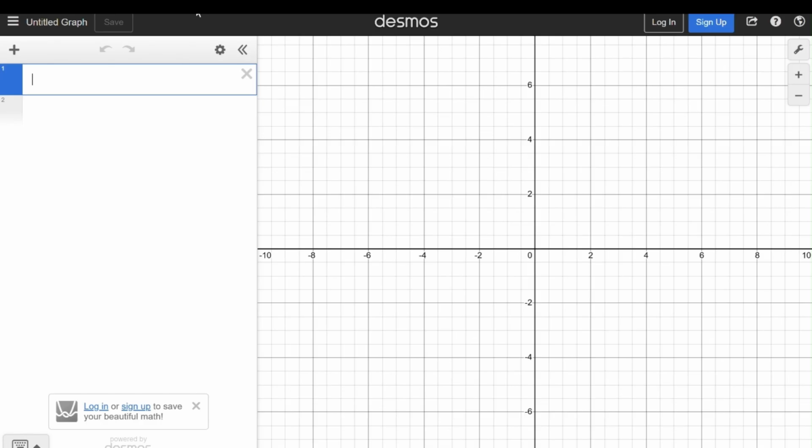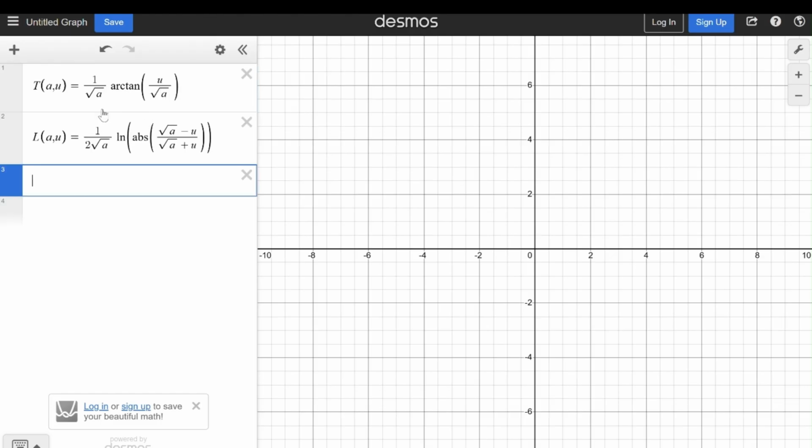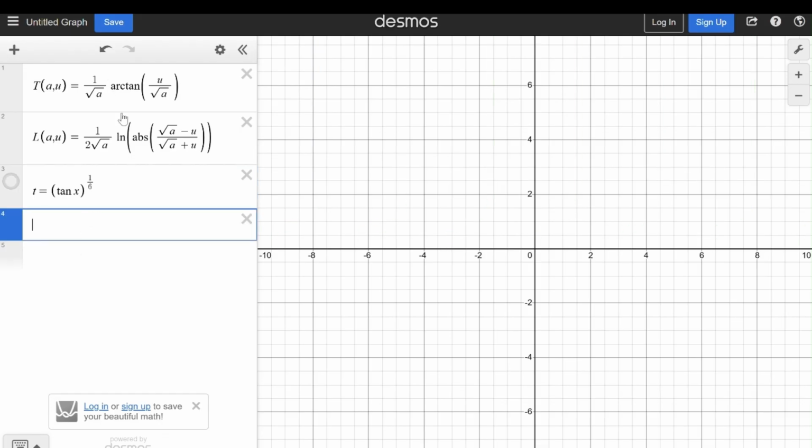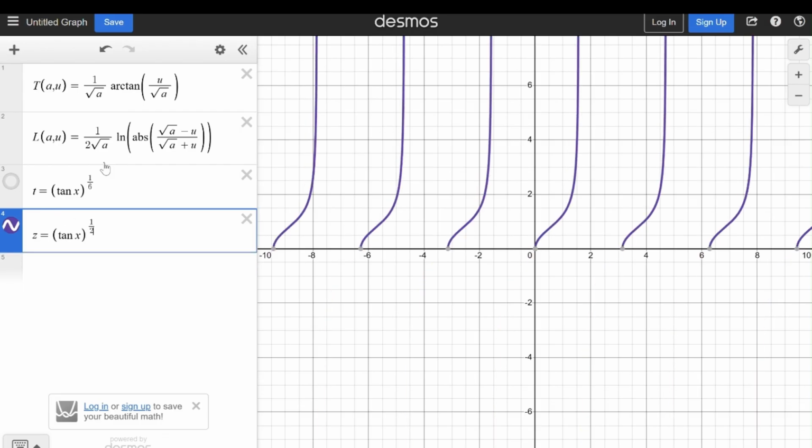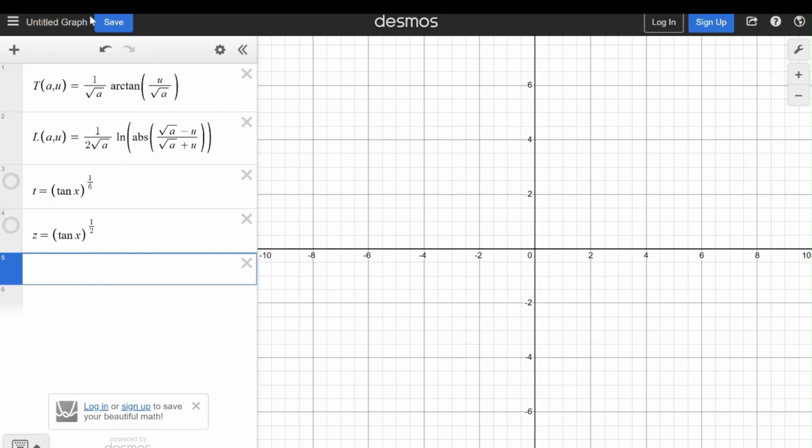If you combine them all together, you get this as our final answer. To convince you, I'm going to put this in Desmos. So in Desmos, we'll define the t functions as we did at the start. And the L function was basically this thing. Now, t, or lowercase t at least, is equal to tan x to the 1 on 6. That's the first substitution we did. And z is equal to this t cubed, so tan x to the half.